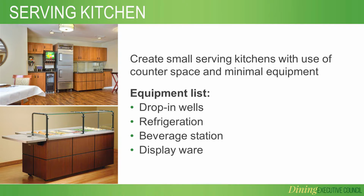The small under-counter ice machine is a great space saver since it also serves as the stand for the beverage dispenser. And the refrigeration unit that we recommend is going to be a commercial unit that is split with refrigerator and freezer space. We recommend the commercial because it supports the proper temperature, since that door is going to be opening and closing a lot more than in a typical residential application. To the right of the refrigerator, you see a buffet table that can be pulled out during dining service. The bottom image is actually a close-up then of this unit.